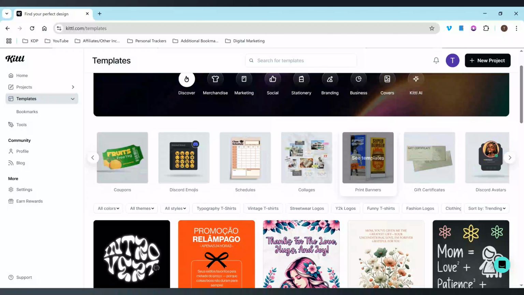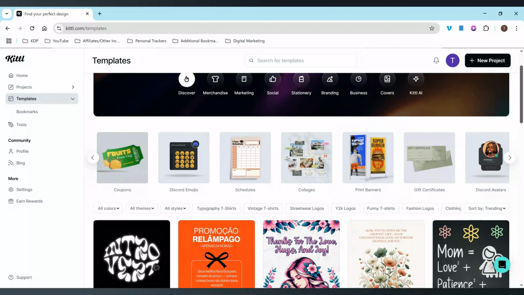But if you're looking for something to create, Kittl most likely, in my opinion, will have an option to create it or a way to create your product. Obviously, it's going to depend, but I definitely recommend checking out if Kittl has a template available. And if there isn't a template, you can always make something from scratch as well, as long as it's some sort of digital product like this. You could create it just by clicking new project. And I know there's other tools that Kittl has to offer as well.